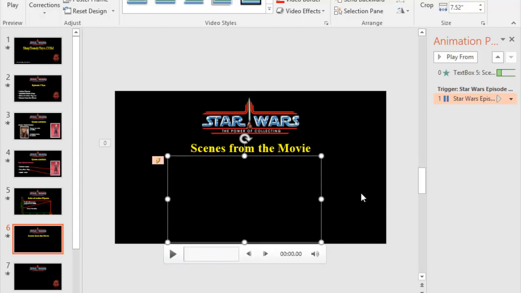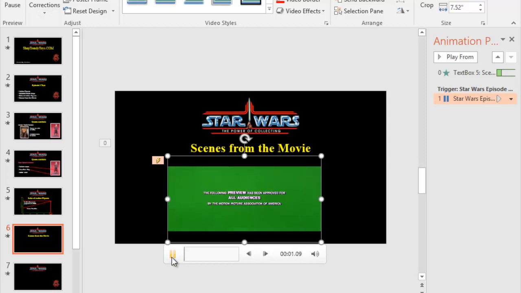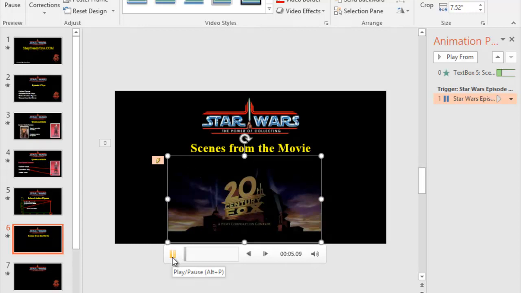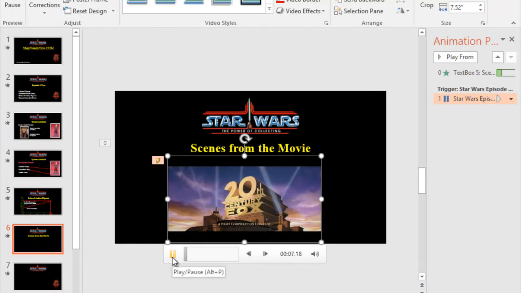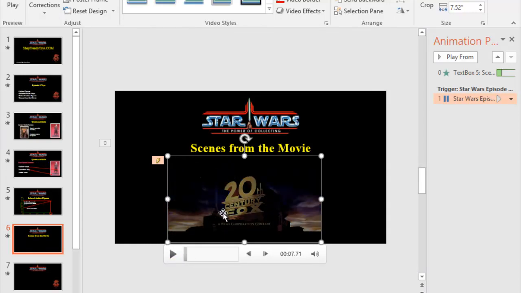And this particular way, video on my PC, gives you more control as far as you can trim it down if it's too large of a video. Trim it down to just the part you want to show, which is nice. And on this one, like I said, I can play within the slide. There's a lot of intro stuff on here that I probably don't want. And so I can trim it, and I'll show you how to do that.